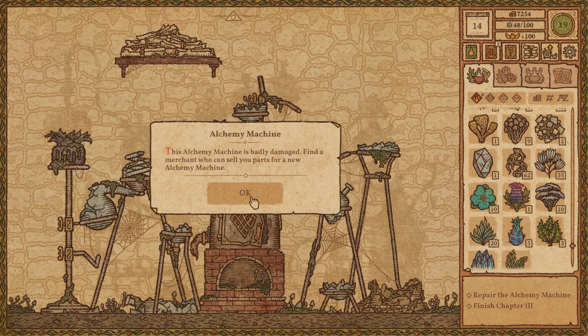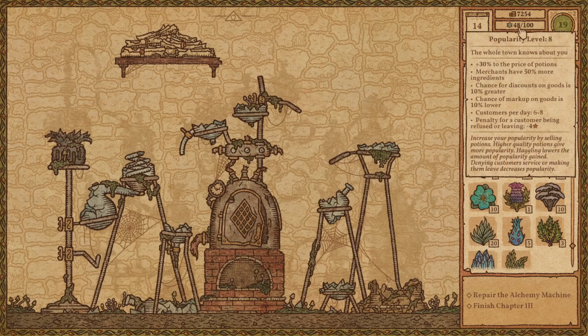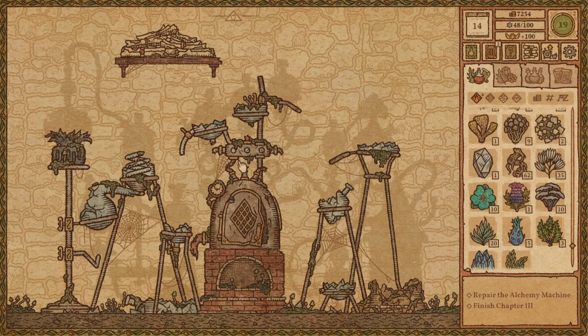Parrot. The merchant who will sell me parts. Maybe I just need my reputation higher. Anyways, yeah. So long for now. Catch you all then when we get this stuff all ready and done, hopefully. Right. Bye.